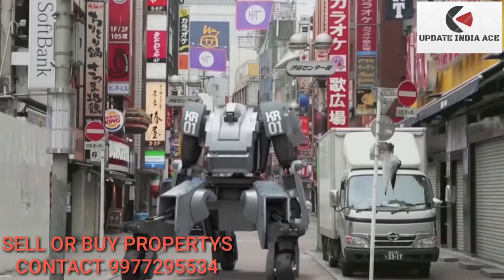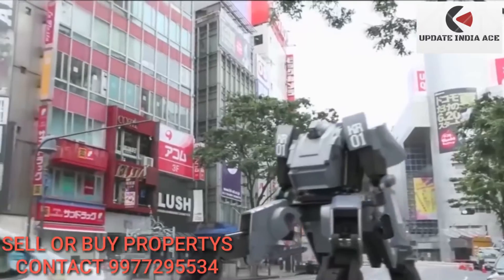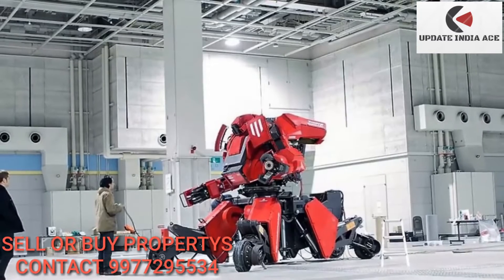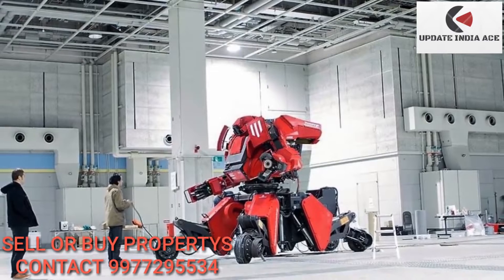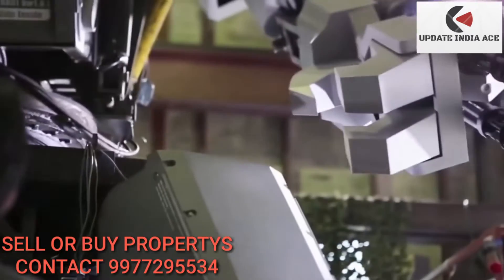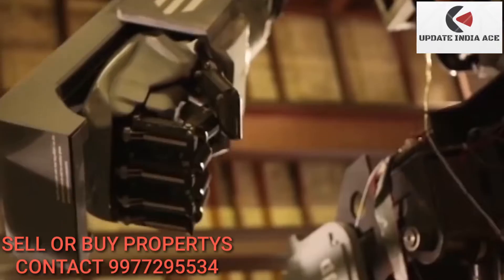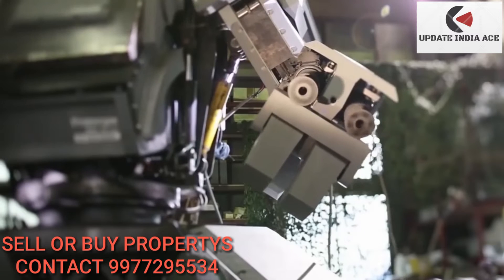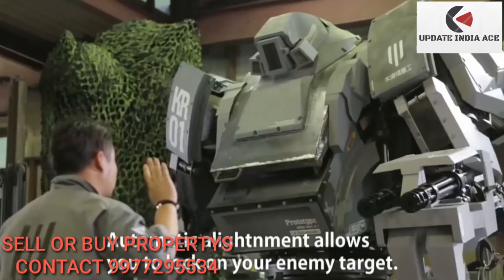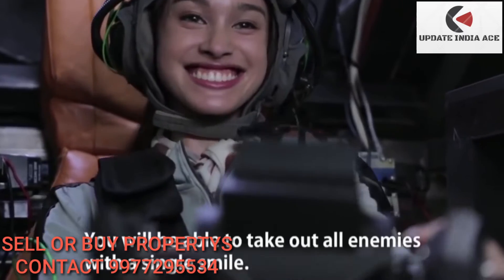Imagine yourself piloting a terrifying giant agent of destruction through the streets of Tokyo, defending the Earth against alien robotic invaders. Such a war machine actually exists in the form of this four-ton mega machine, Kiritas. This 13-foot monster of mayhem is capable of moving at 10 kilometers per hour. Kiritas is operated by a pilot from the inside or driven by remote control. Its giant hydraulic arms look ready to tear to shreds anything in its path. The cockpit features full video display and touch panel controls. Kiritas can be outfitted with several weapons, including two Gatling guns that can fire 6,000 BBs per minute and a LOHAS launcher loaded with water bottles. Auto alignment allows the pilot to lock on to any target, and the smile shot feature fires the Gatling guns when the pilot smiles.